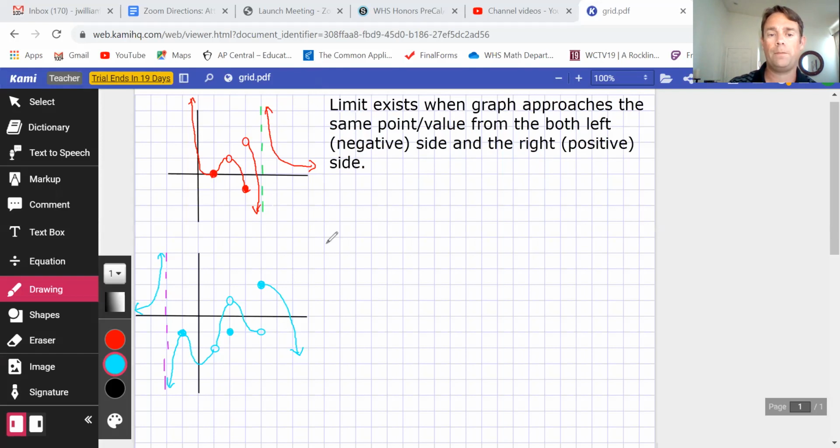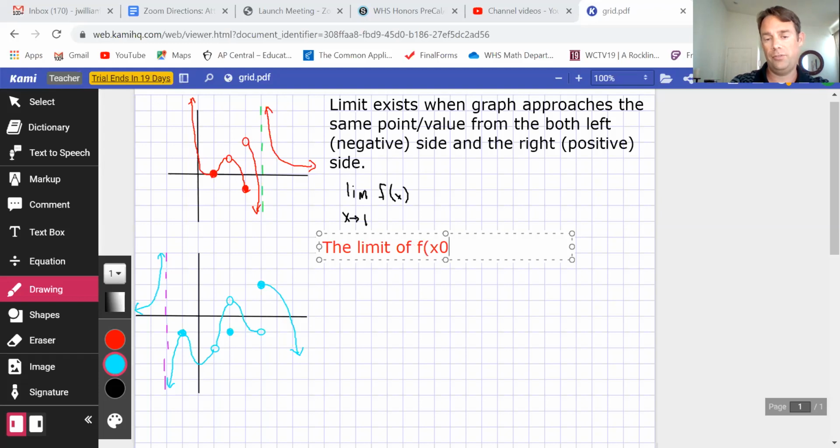For instance, here's what I mean by that. Let me write for us a little limit phrase. This limit phrase I'm going to say is the limit, x arrow 1, f of x. I don't want to do 0, I want to do 1, actually. So this phrase right here is a mathematical phrase. And what it says is that the limit of f of x, the limit of the function, when x approaches 1 is, and we're going to say what it actually is.